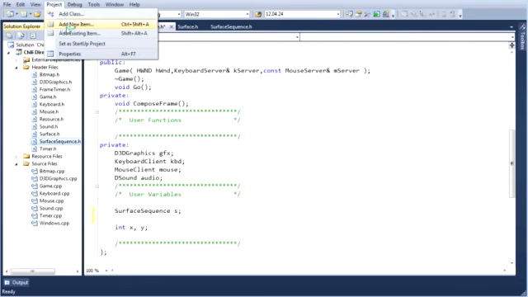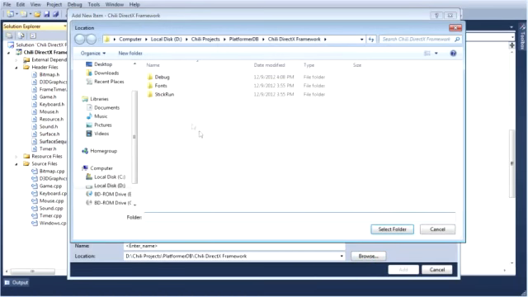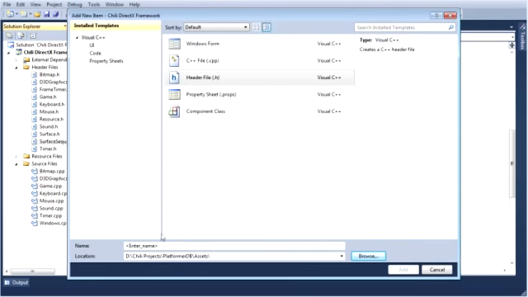Burn it, send it to hell. Okay, I want to add a new item. It's going to be a header file, and it's not going to go where I don't want it to go. It's going to go here. I rue the day that I ever made this assets folder. I thought I'd organize this and keep my source code separate from all my other stuff. No. Not the way to go.